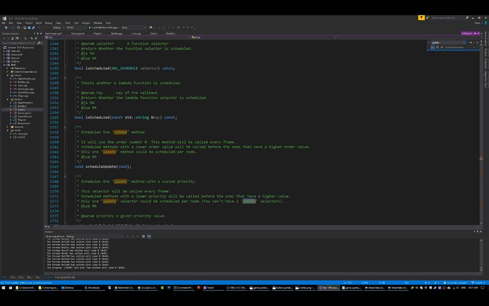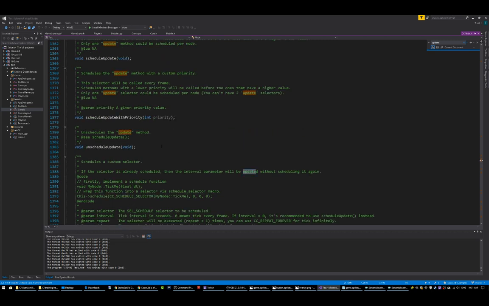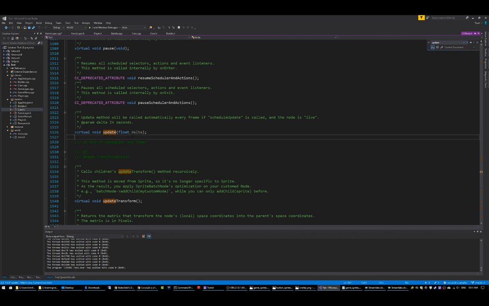Schedule update. We're getting close. Here we go. So right here is the definition of a function called update, and it has the keyword virtual in front of it. So what does the update method do? Well, let's read the comments by the developers of this framework. The update method will be called automatically every frame if schedule update is called and the node is live.